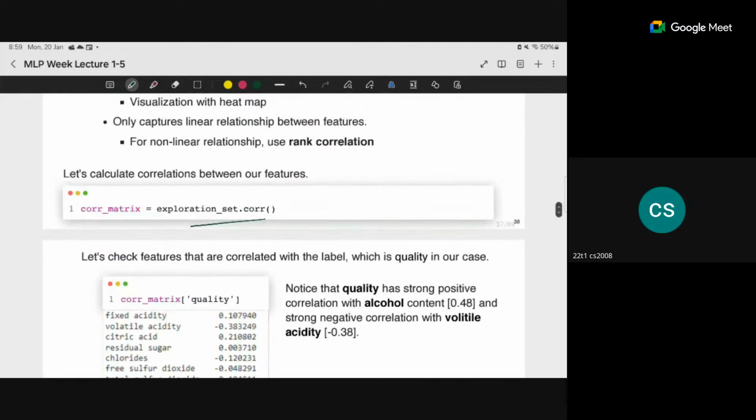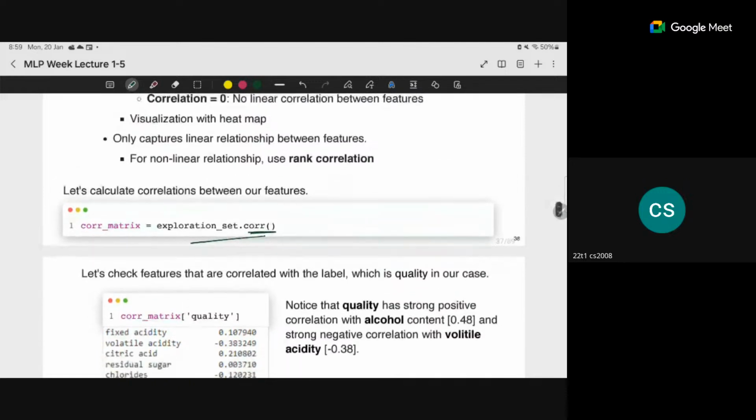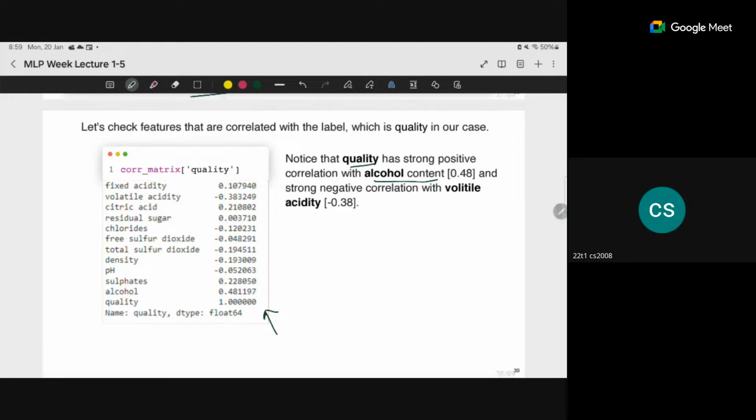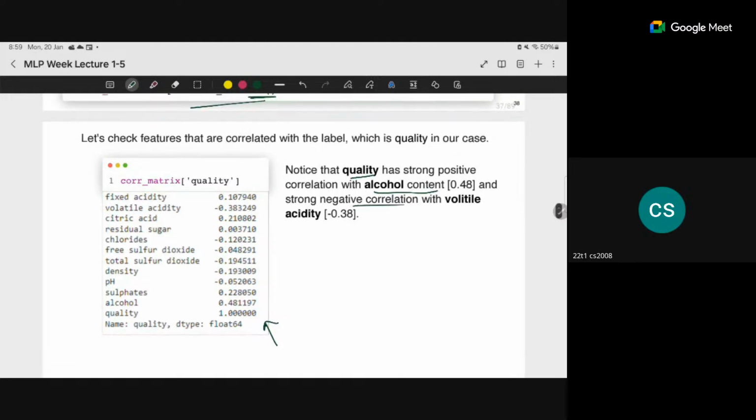Now, when you use the CORR function, that is for correlation, it gives you the values. And in this particular one, which one has the highest correlation with the quality? Okay, it is already directly mentioned. So you can see, alcohol content has the strongest positive correlation with quality, and strong negative correlation with volatile acidity.